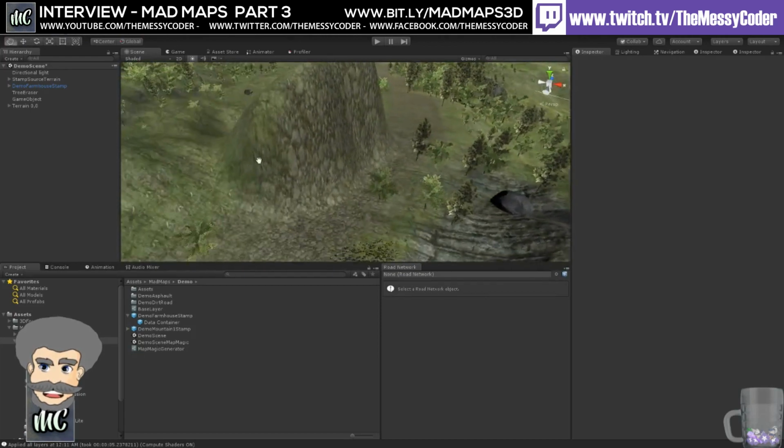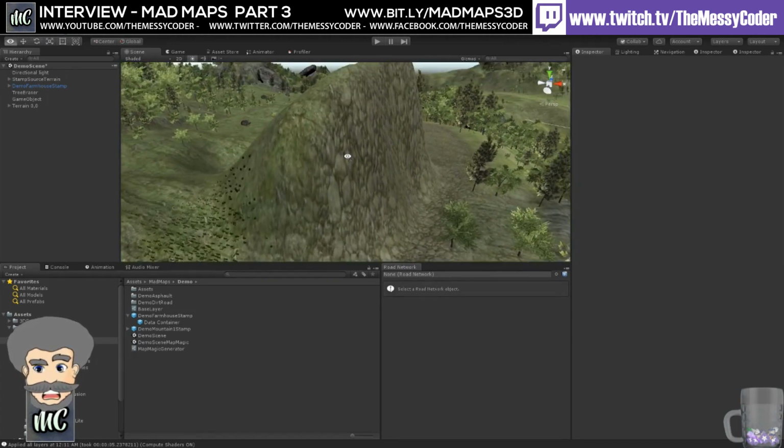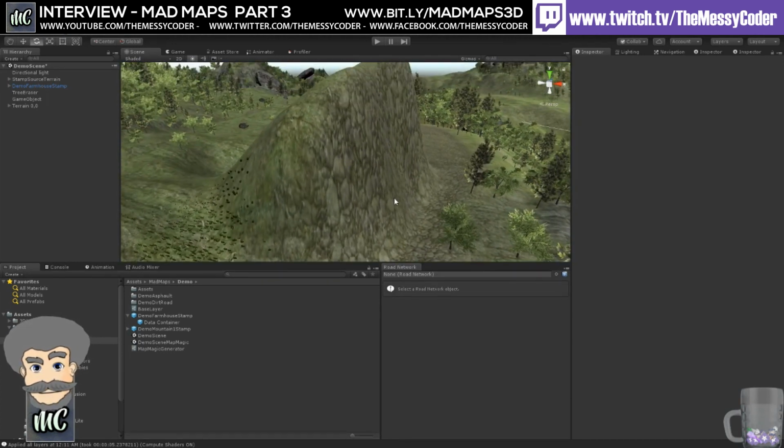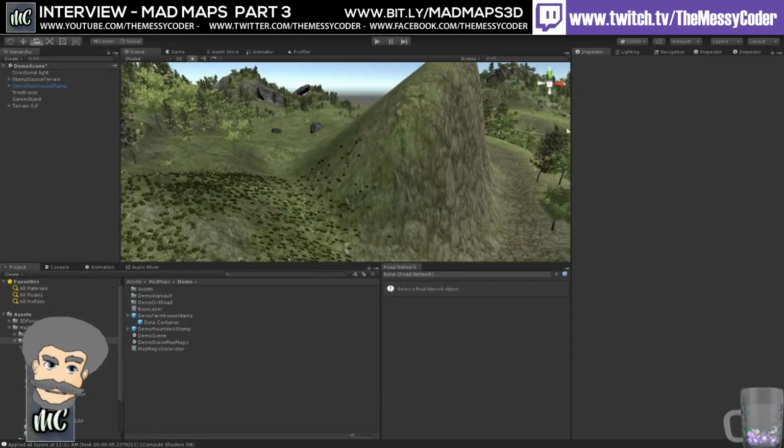So I'd like to be able to say, okay, the height now, the angle of this, put different textures, like with CTS or Microsplat. Yeah.